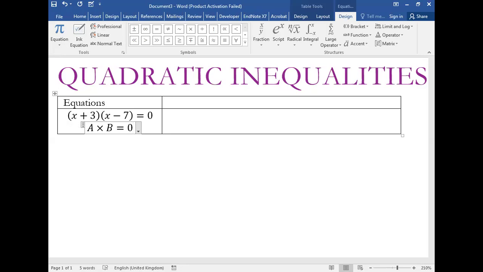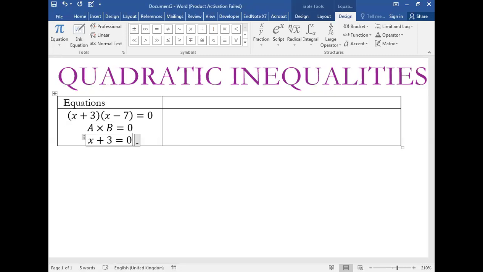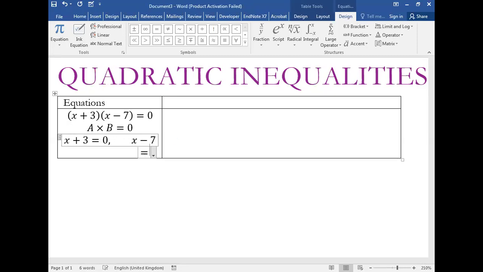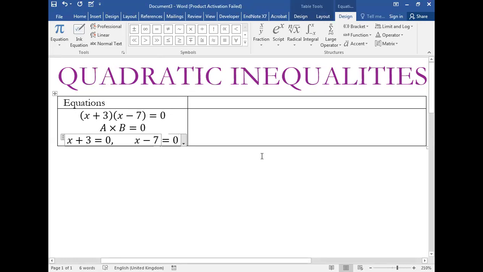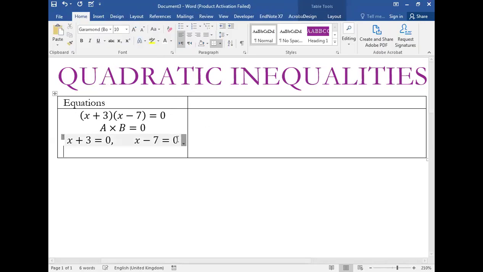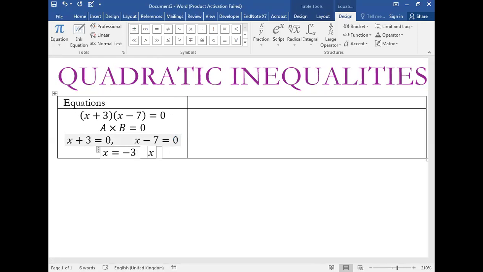Very good, and that is the logic that we use here. The two brackets are multiplying and the answer is 0. So हम कहते हैं the first bracket is 0 or the second bracket is 0. Is this clear? This is the logic that we use. Now x is -3 or x is 7. These are your solutions. -3 डालने से ये 0 हो जाता है, which eventually makes the product 0. 7 डालने से ये 0 हो जाता है, which eventually makes the product 0.